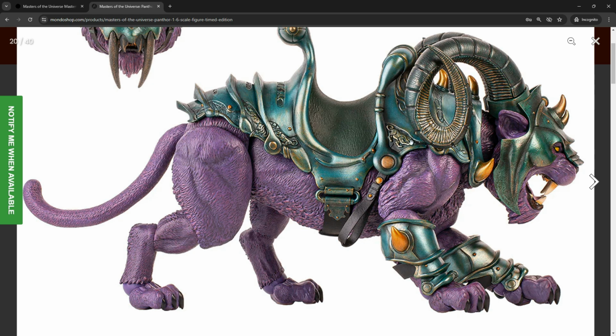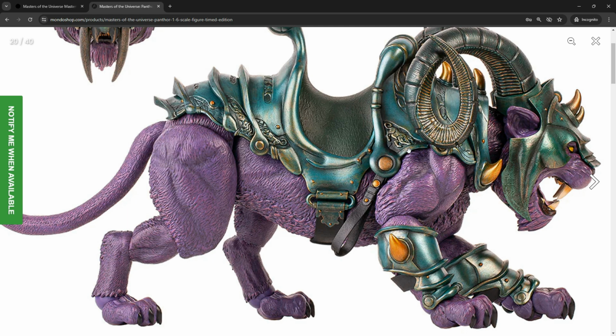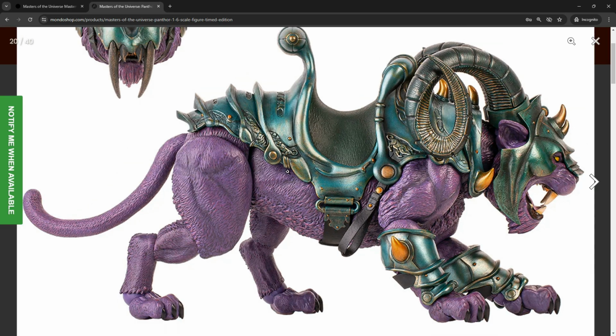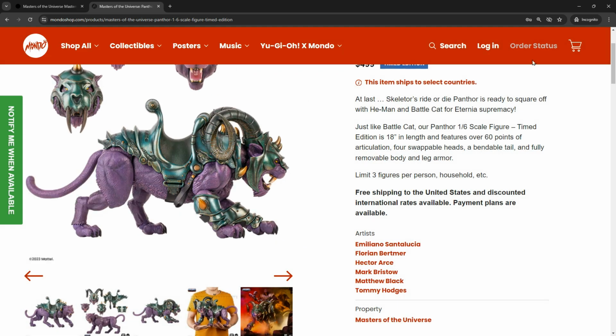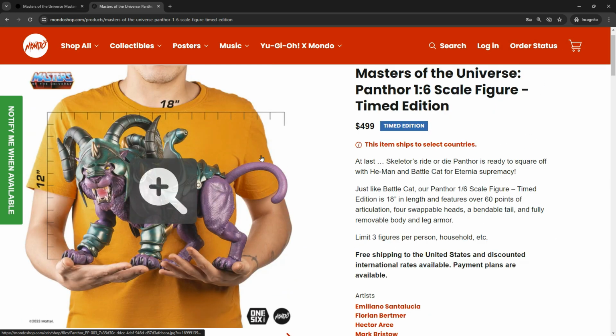It didn't do this weird tie-in with Skeletor either. Not sure what's going on here in that small little spot where it's got the lion there. That's kind of a weird little cool detail. Oh, look at that. There's an animal here too. Mondo, you guys do an amazing job. Mattel, please take note. Notice the purple is not black. We want a purple. But it's so big, it's ridiculous.